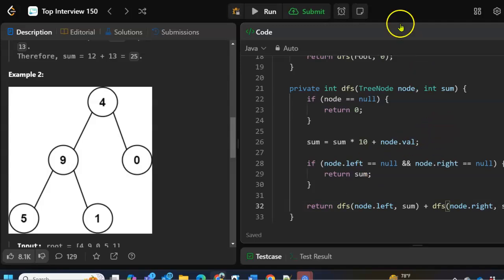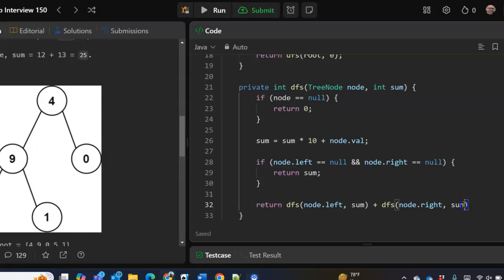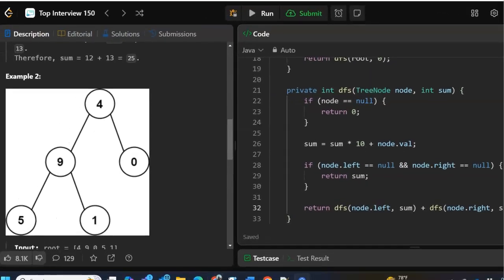Let me move this over a little bit so we can see it. I think that's all we need to do. I mean, recursion is maybe not the most intuitive thing, but it's probably most obvious. Let me think how I want to say this.